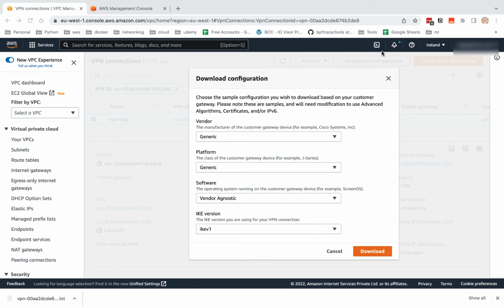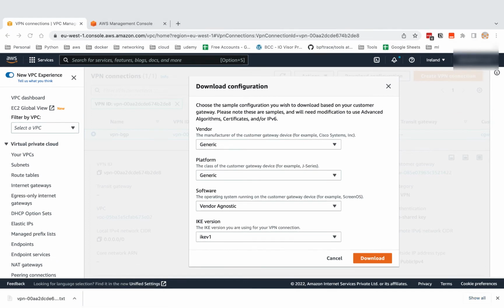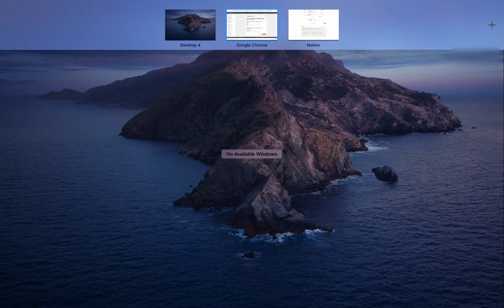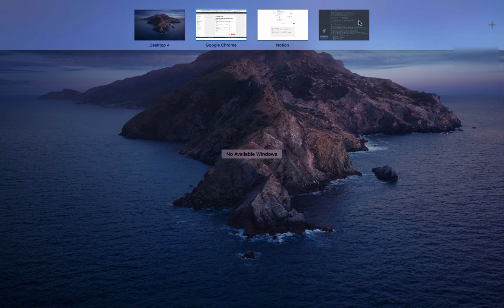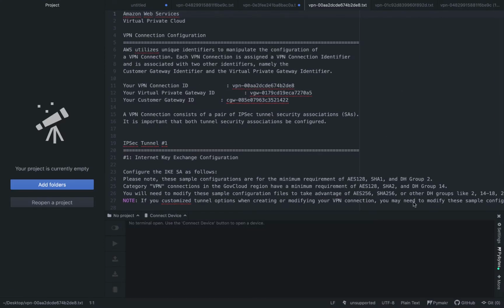S6. So let me get Atom. So we have the Atom configuration here.